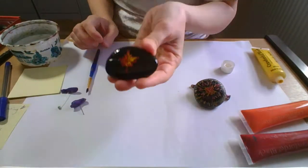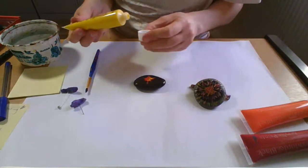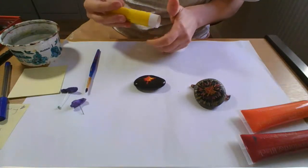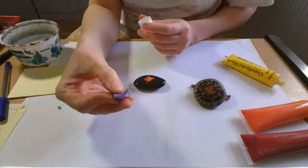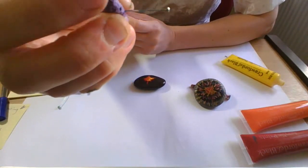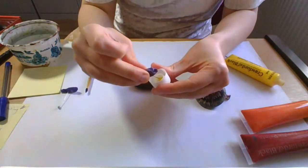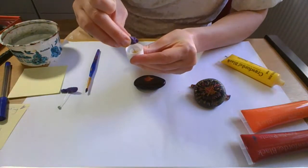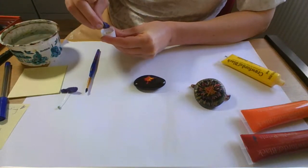Now for the swipes. For the swipes, you want to have your colors ready and very watery. So I'm actually going to put a little bit of yellow in the cap of this one just by squeezing it just a tad and then pulling the cap off again. And this is my dotting tool. It's nothing but a pin stuck into like blue tack or something. This is actually paper. And since I'm mixing this in a cap, I'm going to get this nice and wet because your paints need to be a little bit wet and drippy to do swiping. If they're too thick, it will look like a giant blob instead of a pretty swipe.